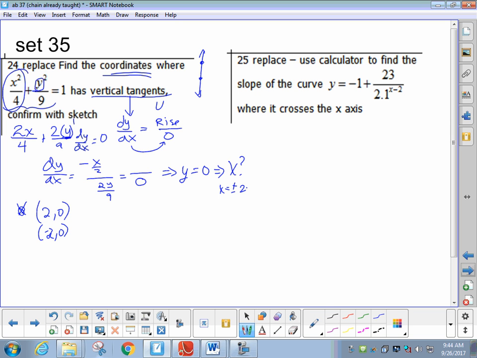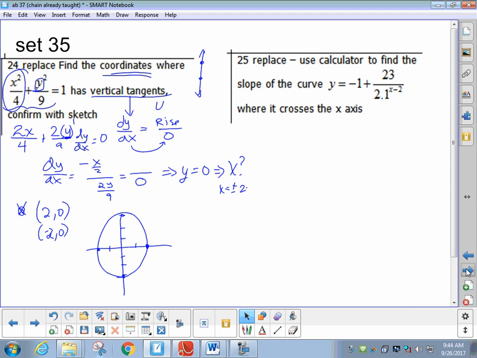I asked that you confirm with the sketch. What does the graph of that look like? A long circle. That's true. It is a circle stretched differently in x than it is in y. True. X is stretched 2 to negative 2, and y is stretched 3 to negative 3. You can definitely say an ellipse is in the circle family. All right. Vertical tangents. This would be vertical here and here, which is exactly where we said that. 2, 0, and here, negative 2, 0.